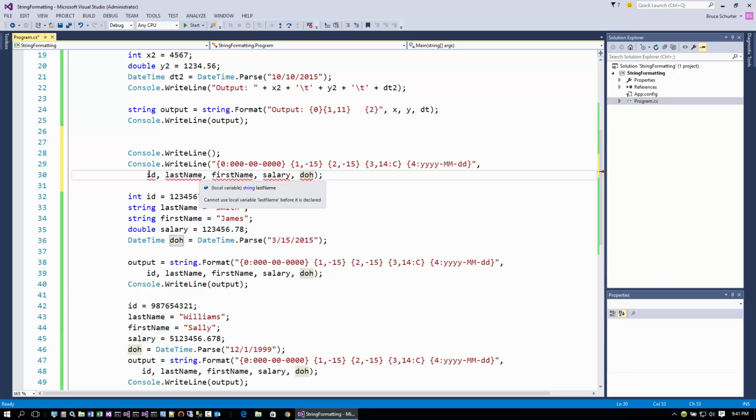This actually, other than the fact that I'm using these variables, works without calling string.format first. Up until now, we've been saying string.format and putting the results into output and then explicitly passing that output to the console write line statement. We don't really need to do that. Console.WriteLine will do the exact same thing as string.format, except instead of putting the output into a string, it puts the output directly to the console.